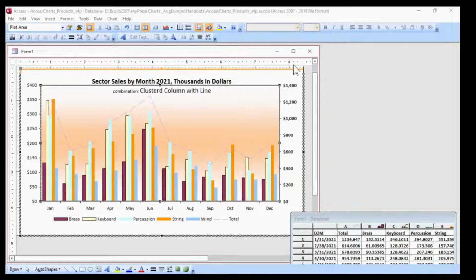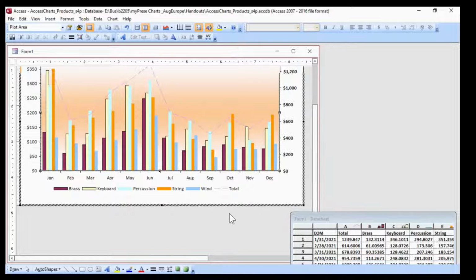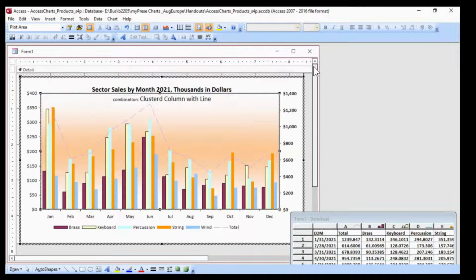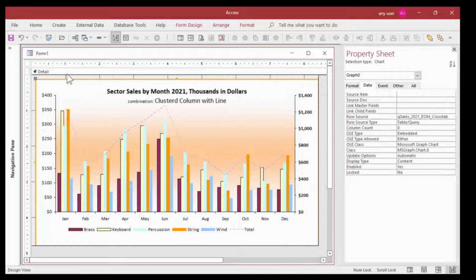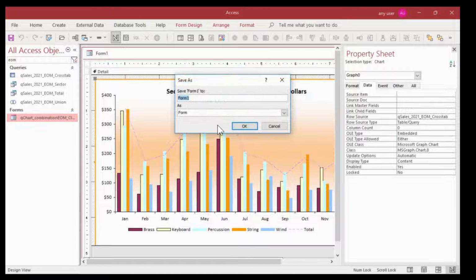I could do a lot more formatting with this, but I think that's enough to give you an idea. And I'll just click outside here, and that takes me back to the form. I call it this same name, so I'll just F2 for rename, Control C, Escape, and on this I'll do a save as, and I'll paste that, but I'll put an _M on the end for modern.